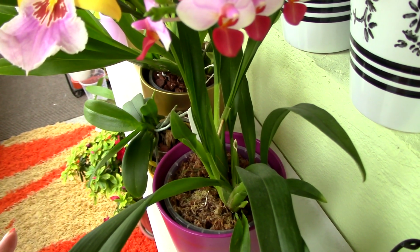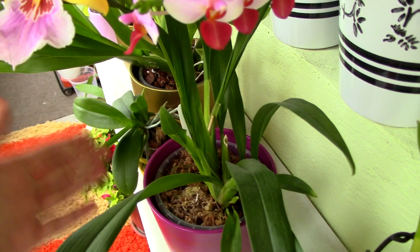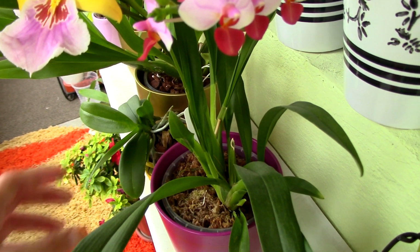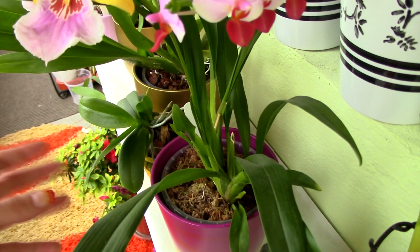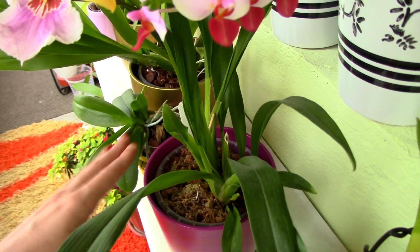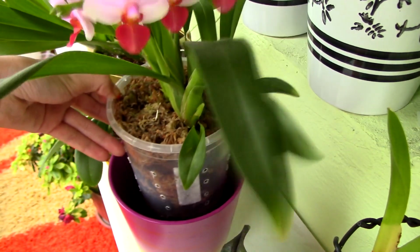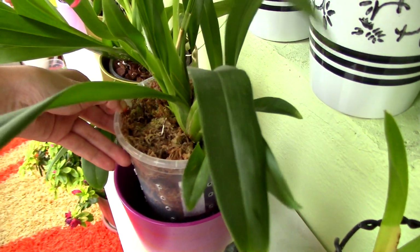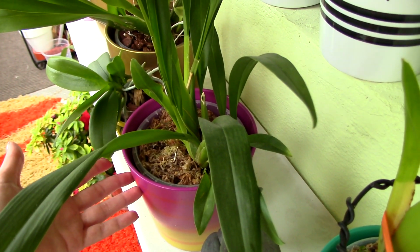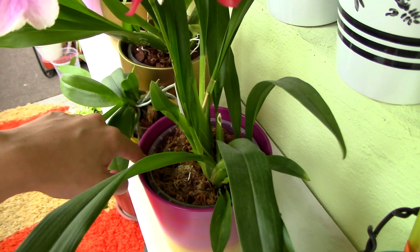All the excess water will drain out and it will not be available for the orchid, so whatever water is left, it will be enough for the orchid. So you don't have to hassle with giving a glass of water every week or something like that. It doesn't matter as long as you drain the orchid pot very, very well. And by orchid pot, I mean this plastic thing over here, because some of you have asked me how come I keep my orchids in ceramic pots that don't have holes. They're just decorative. The orchid pot actually is the plastic thing I have here.